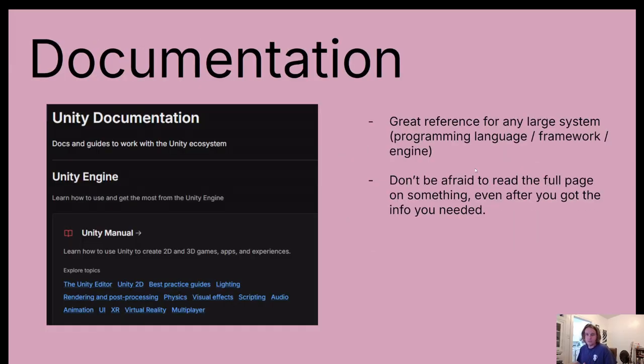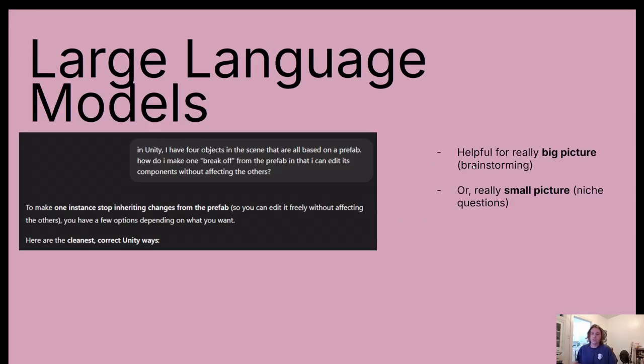Documentation, obviously, is a solid resource for anything, especially something like Unity. However, sometimes it can be a little bit verbose, or it won't have enough about something. And that is where large language models come in. I find that they are good for two things on two extremes of a spectrum.